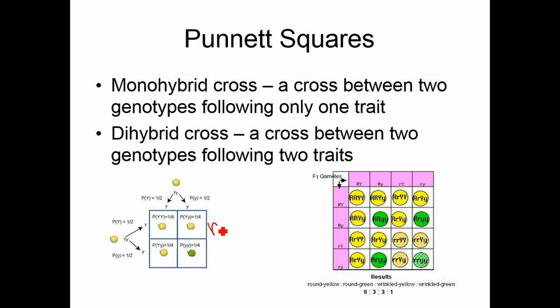So this one over here is a monohybrid, and this one here is a dihybrid. And in a monohybrid, it looks like here we're looking at color. So we've got yellow or green. And so we're just looking at that trait for color. Over here, we are also looking at whether or not the seeds are round or wrinkled. So we're looking at 2 traits at one time. And so we do a double or a dihybrid cross, where we're looking at both traits at once.